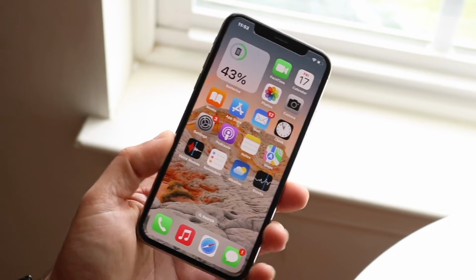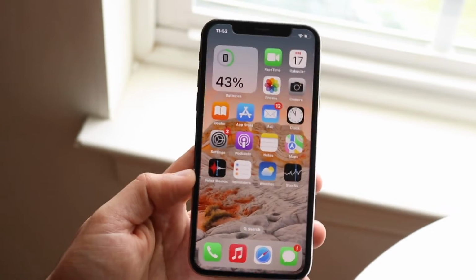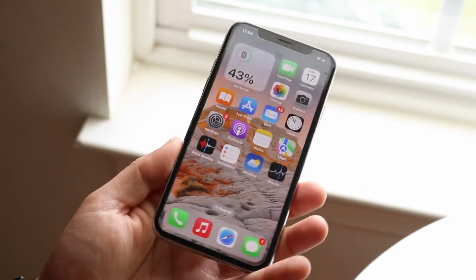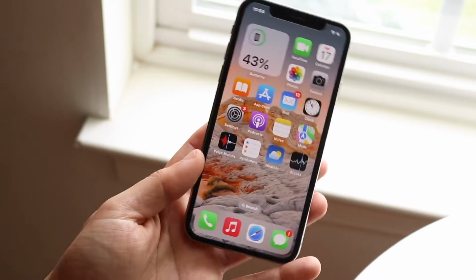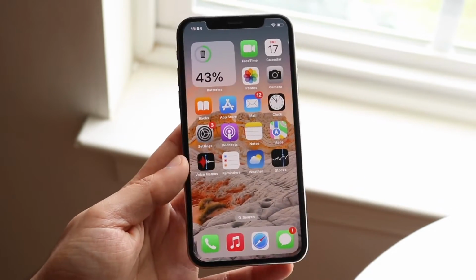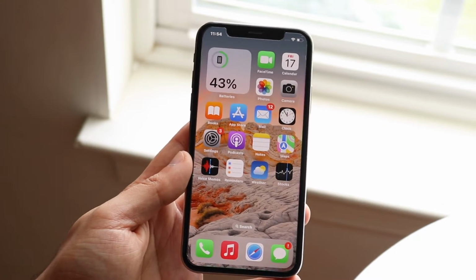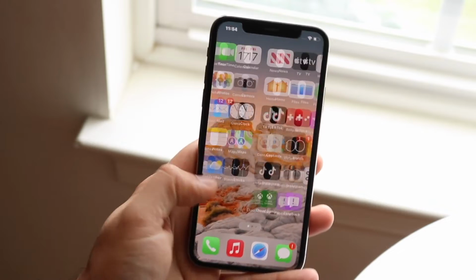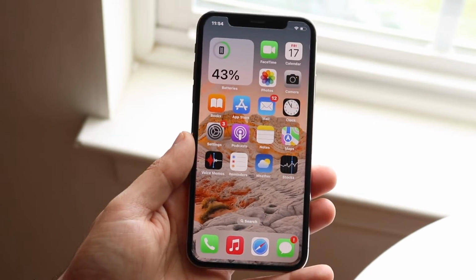So before I even get too deep there, if your iPhone had a physical hardware problem, meaning that the Wi-Fi antenna isn't working well or the screen is broken or your battery's defective or something like that, if there's a lot of issues on your iPhone in terms of hardware, it really doesn't matter what you do. You can factory reset it a million times. That's probably only going to make it worse. So if you have any hardware issues, then that's one thing.